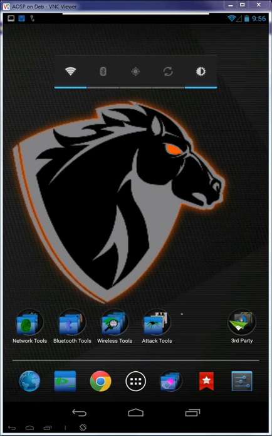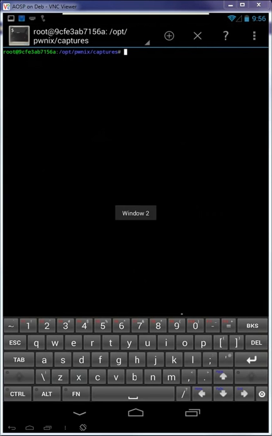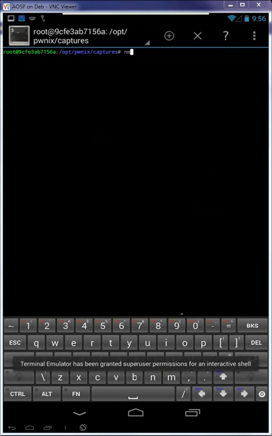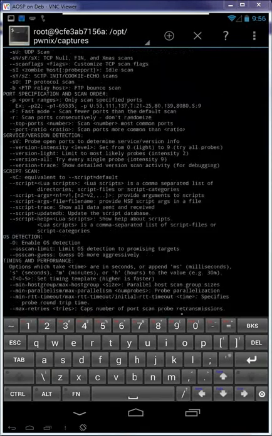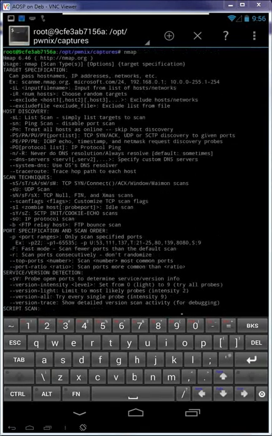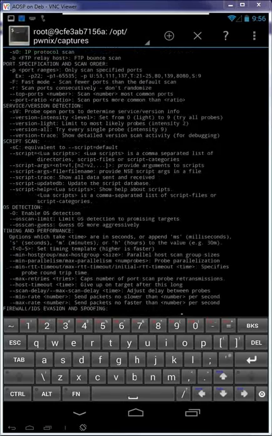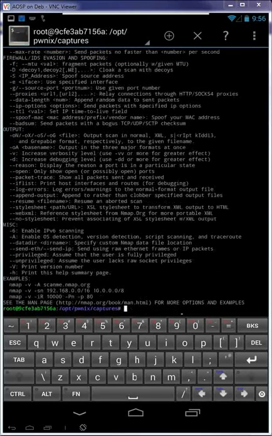So going to your home screen on your Pwn Pad, use your root shell, use your command line prompt, and just type Nmap and bring that right up. And you'll see a list of all the switches that Nmap supports. Obviously, this is 6.4.6, the latest. I would recommend, obviously, keeping Nmap up to date. It is considered the premier information gathering tool. Everyone's going to seem to have their own set of switches for use.